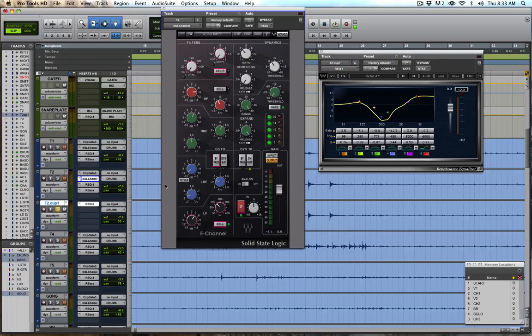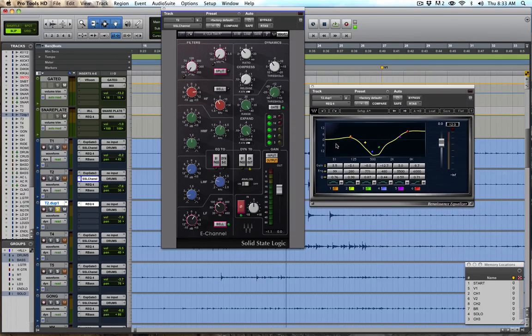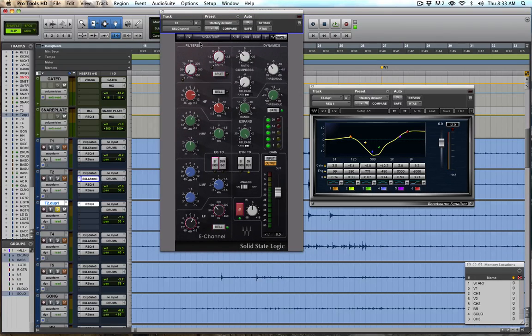All right, so I hope you enjoyed this little rant. Hopefully that's helpful for you. I would challenge you, if you're really used to using EQs like this and judging your moves based on how it looks on the screen, I really challenge you to find an EQ like the SSL channel or something else that has the knobs like this and not the parametric EQ here, to really challenge yourself to use your ears instead of your eyes.